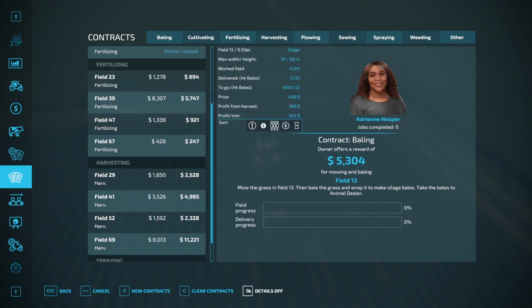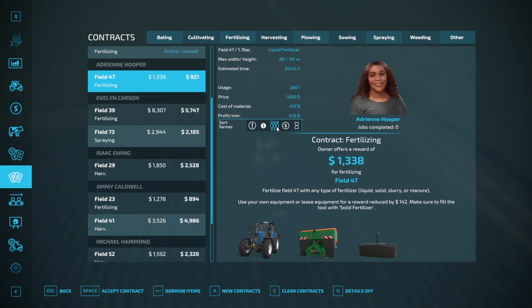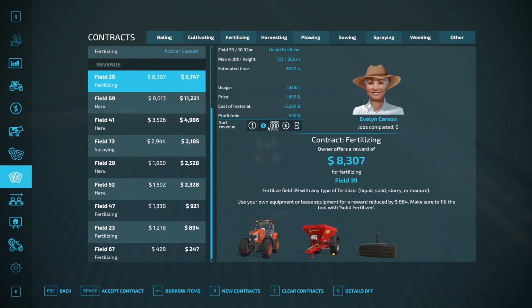It also comes with the details. This is actually very important stuff because you can tell how much you're going to make. So, for example, this fertilizing contract, we can tell how long it's going to take us. That's very important when you look at those potato contracts and it says 4 hours and you say, no, thank you. How much you're going to use in fert, the price, your cost of material, your profit per minute. All of this is important to figure out how much you're going to make. You can sort all this stuff by profits, by time.